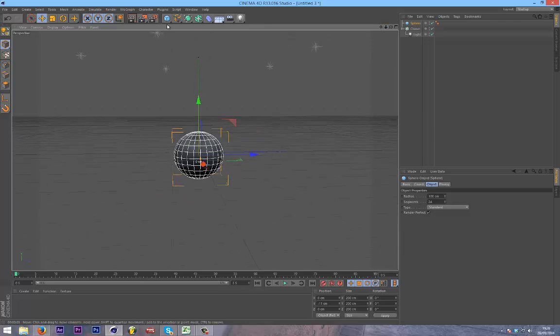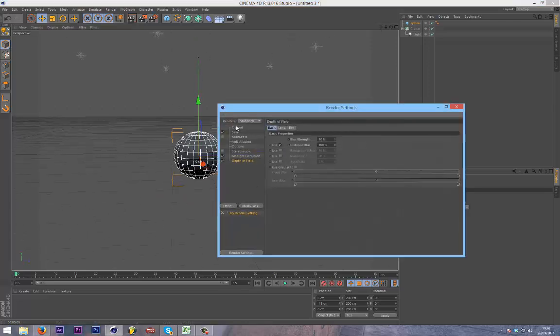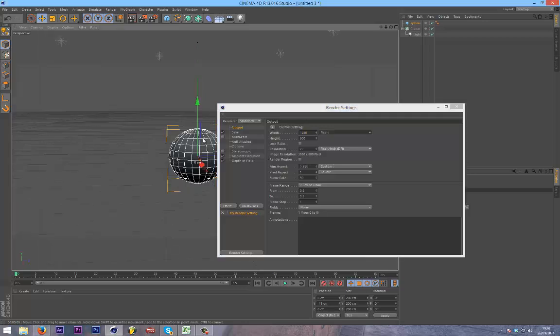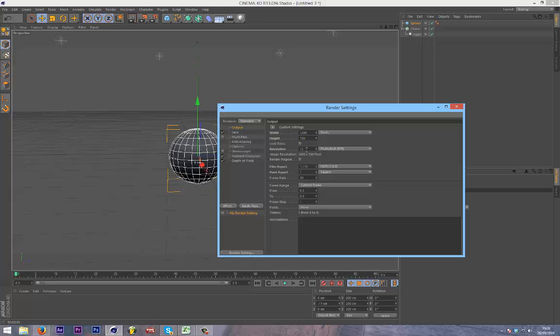So yeah. Also in your render settings, I'm just going to show you my setup. I'm going to do 1280 by 720 and change the resolution to 300, and that's just going to change how many pixels per inch you're going to see, which will make your image look a lot clearer.